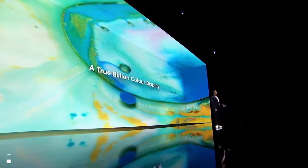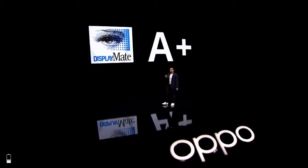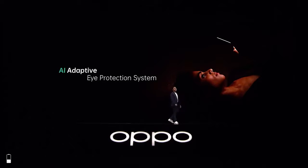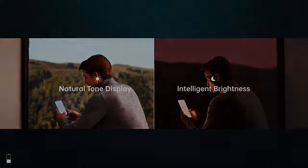This, combined with our Quad HD Plus display and the fact that every single device is color calibrated before leaving the OPPO factory, has led the Find X2 series to receive an A+ top tier display rating from DisplayMate. Its ultra sensitive screen reduces blue light by 40%, while the AI adaptive display quickly adapts to the environment for the most comfortable yet immersive viewing. So consumers can rest assured, not only is it a beautifully clear and colorful screen, but it's also safe and easy on the eyes. What's more, the Find X2 series received full care display certification from TÜV Rheinland.